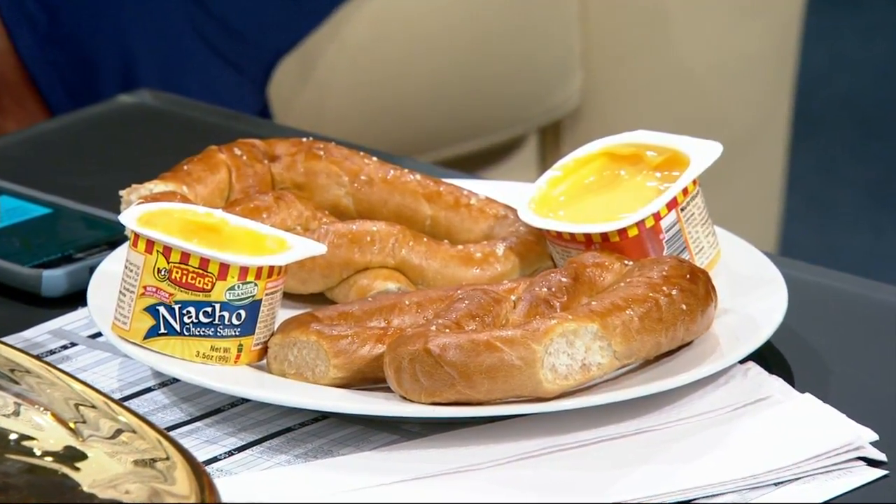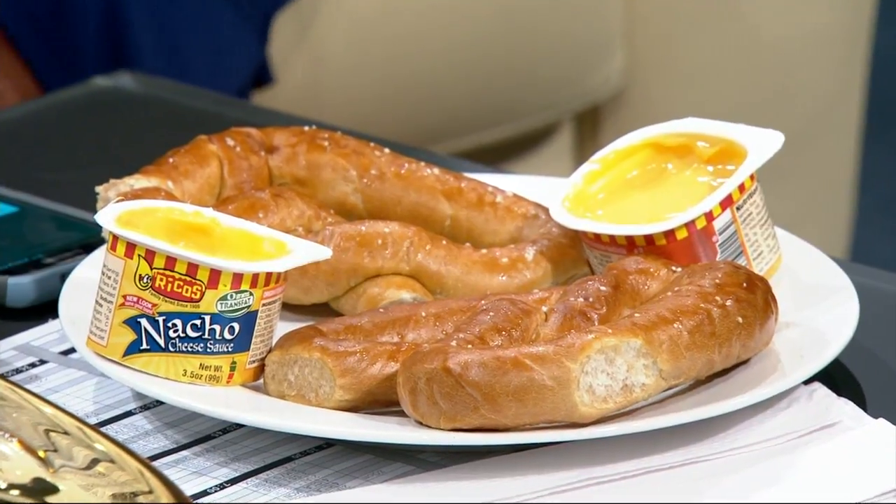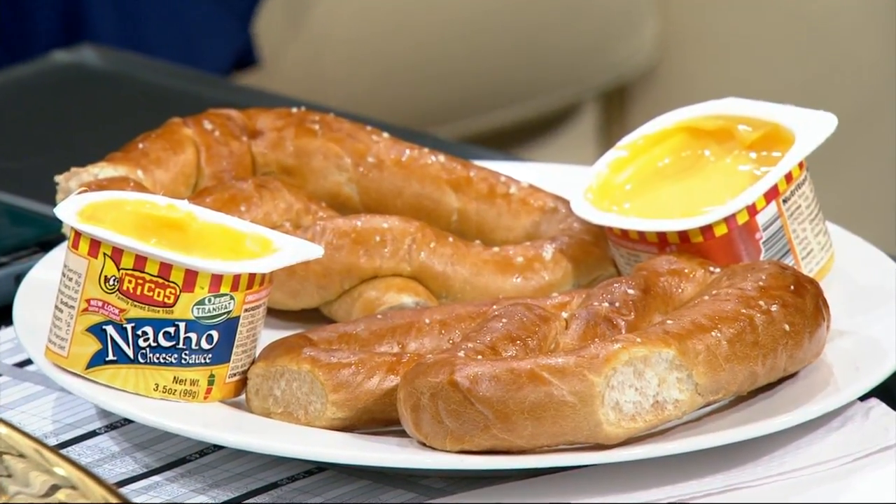Now, these aren't as good as those. We went with the nacho cheese sauce — this is the Target brand. I'm trying to make it sound fancy. Andy, great job. You're now a pretzel chef. I'm a pro at it. He made it look so easy. I just couldn't get it — that long strand. It wasn't pretty, maybe, but it tasted good. It tasted so good. Carbon 4, by the way, is just off Stoughton Road over on Kinsman Boulevard on the east side.